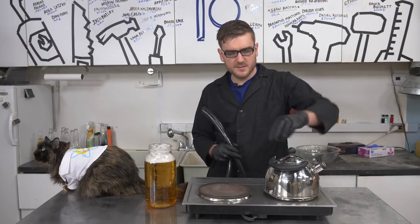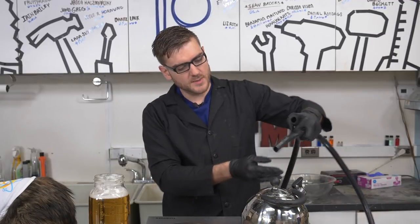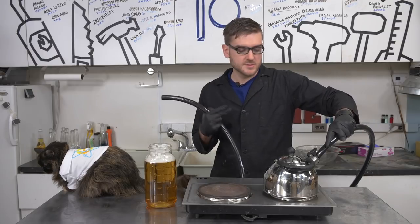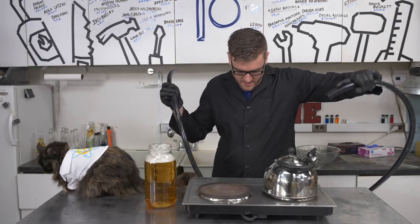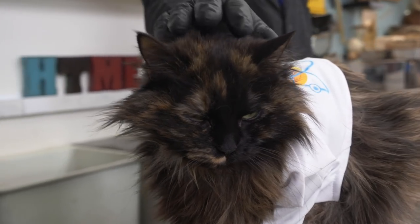So then for another option to try to distill it, we have a teapot here. Just gonna tape a tubing onto the end of it, and then inside of it should collect the ethanol vapors as they evaporate. We'll go through the tube and then probably put some ice around it to help it cool. Then at the end should come liquid ethanol.